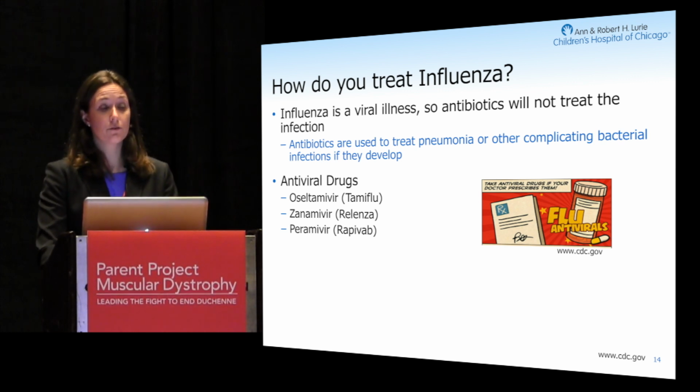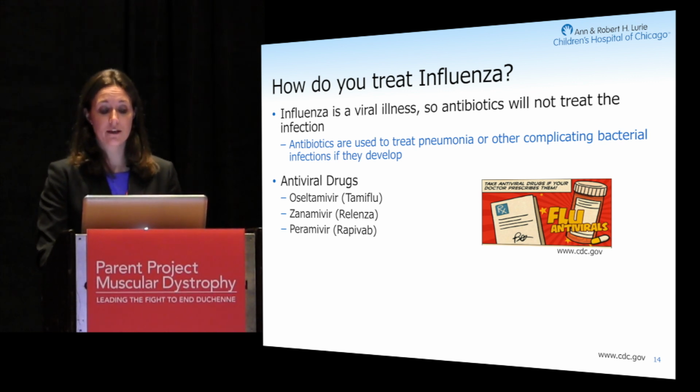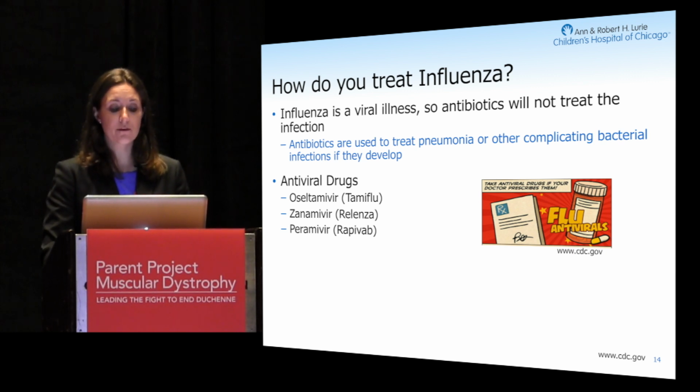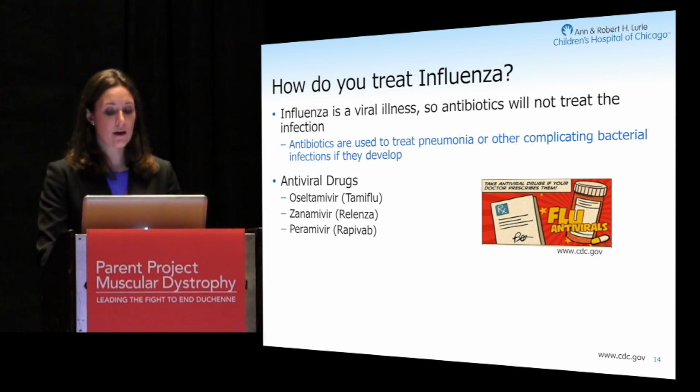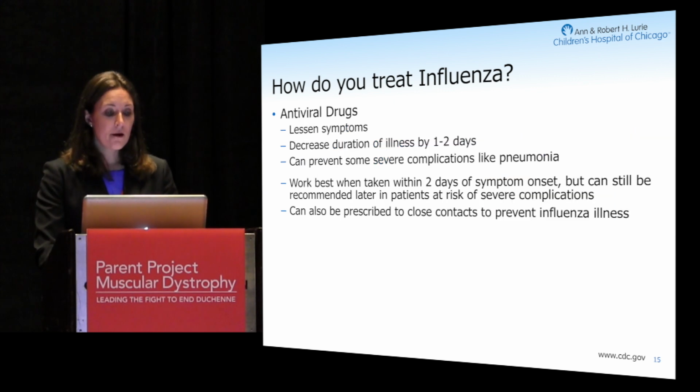The other opportunity for treatment with influenza is actually antiviral drugs, and so there's about 3 of them out on the market now. They're given in various doses and various routes: oral, G-tube, IV. There's some age restrictions on certain ones of them, but these are out there now and are used pretty commonly.